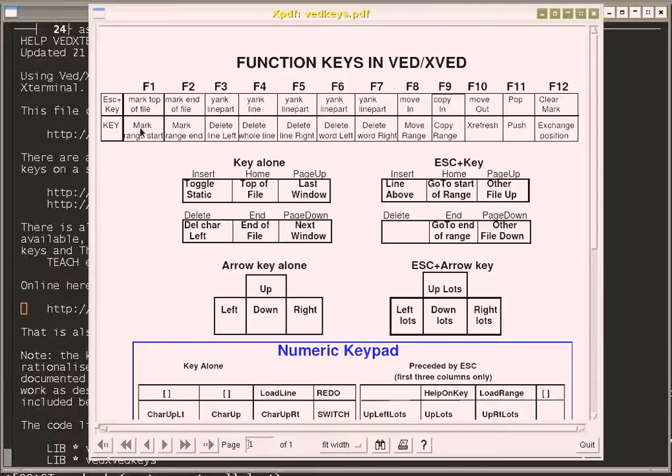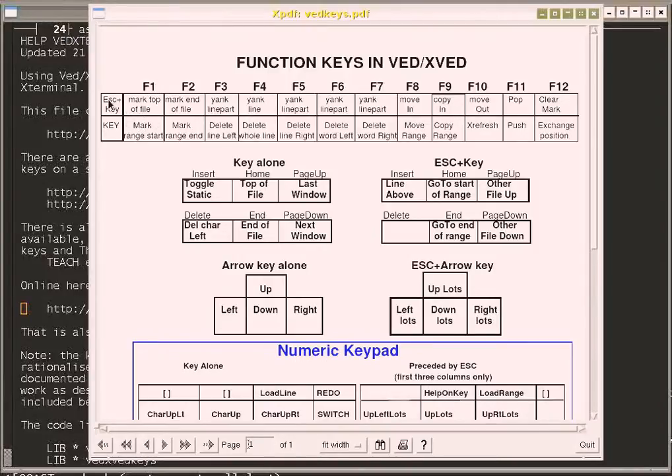Now, if you, instead of just using the function key, for instance F1, which says where the marked range should start, precede it with the escape key, so that has here esc plus key, meaning press escape and then the function key, then you get different effects.